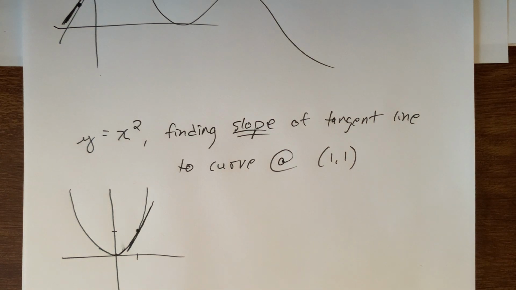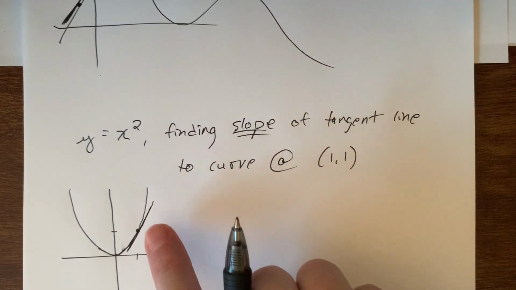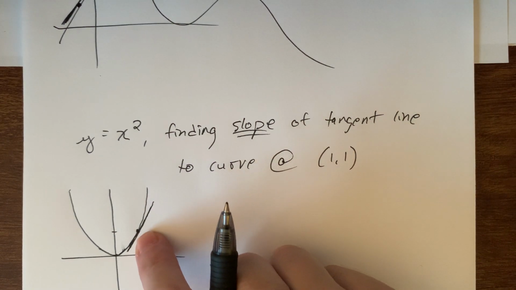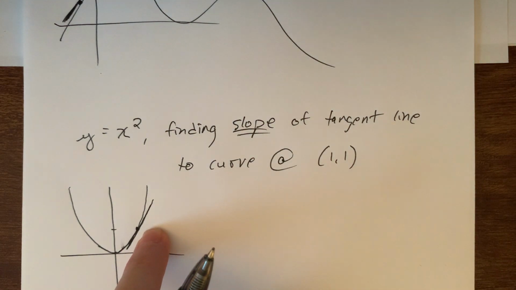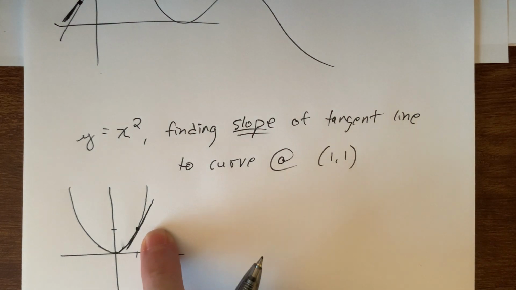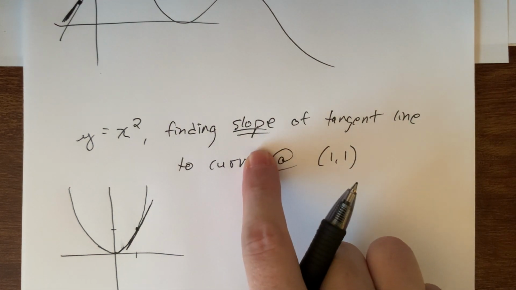If I did draw this on a piece of graph paper, with a better scale, I could do a better job approximating exactly how positive this is. Is the slope positive 1, up 1 over 1? Is it positive 2, positive 10? Well, again, the graph might help us with that. But we're going to immediately realize that this is a little bit troublesome, because at this exact moment, without having a better scale, I can't really do a good job of finding that slope. So I'm going to divert away from this for a moment.